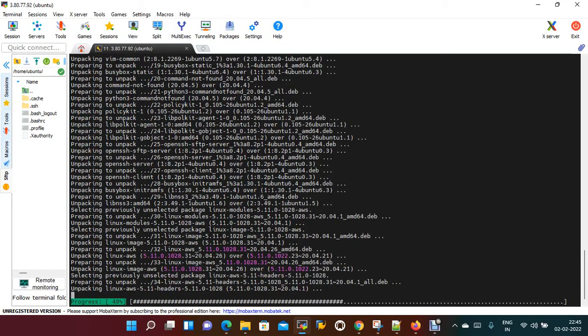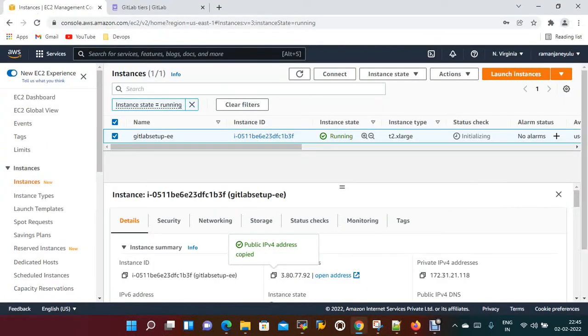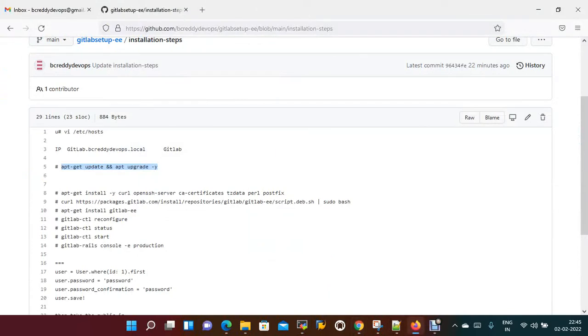Once this step is done, we need to apt install openssh-server, ca-certificates, and perl, postfix. We have to run this step.